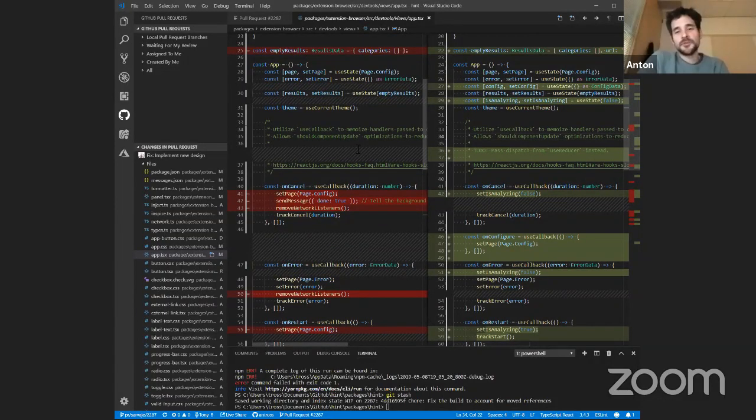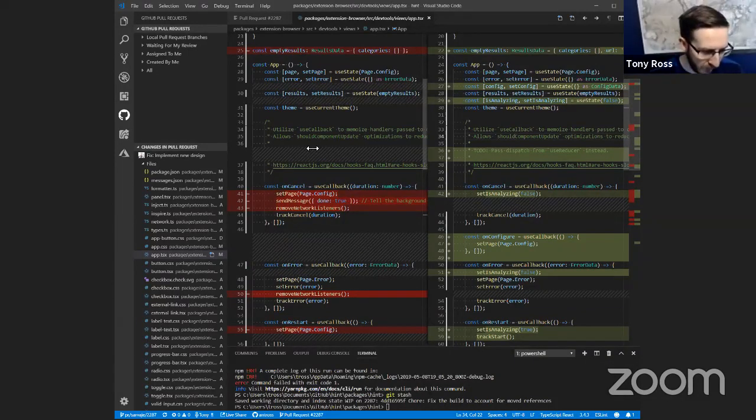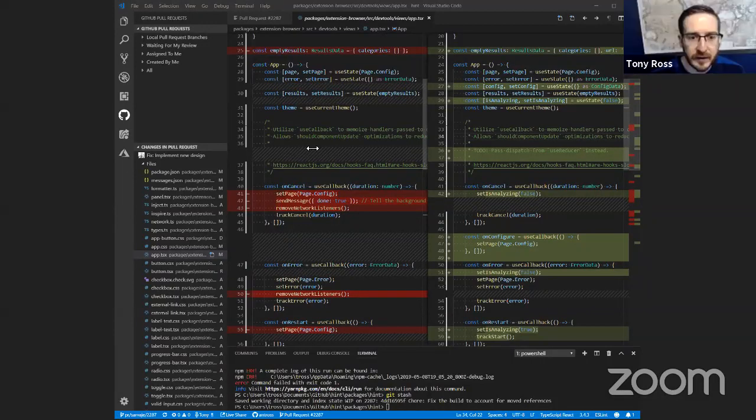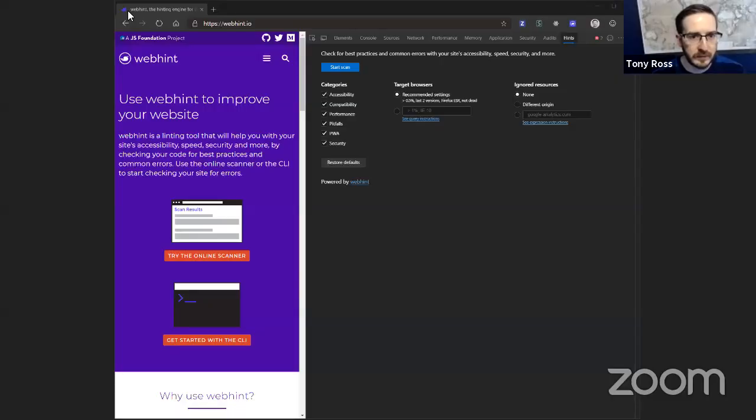Do you want to show the extension? I don't think that Sivan has seen it in action before. Sure, let's jump over to that for a second. We'll do a quick demo. It's looking pretty good. I've got to stop sharing this one, and then I can start sharing that one. Okay, can you see that?